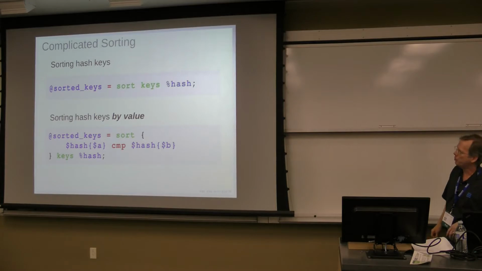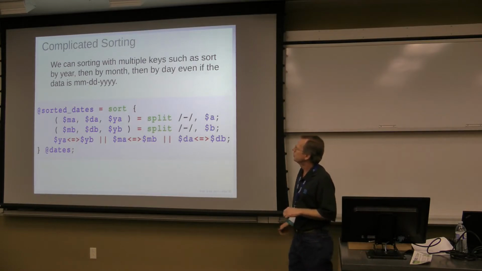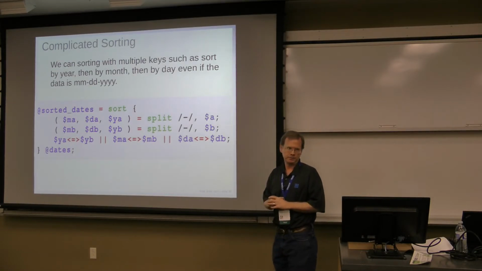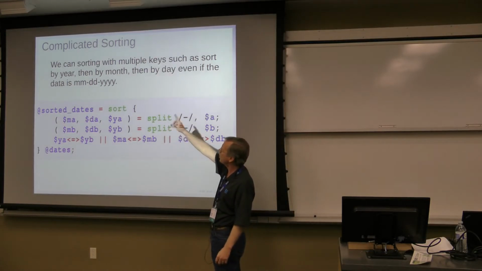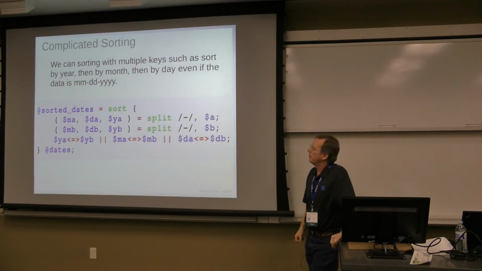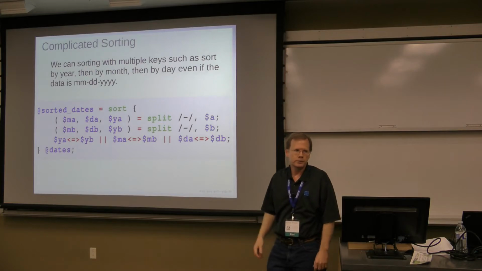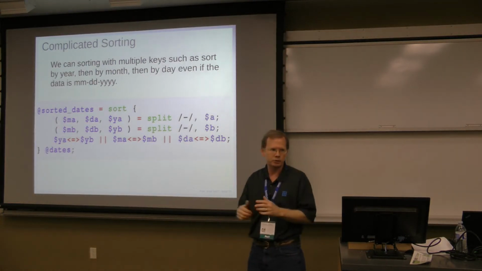Now let's look at the example where 0 comes into play as a return comparator value. This is where we do a complicated sort of a date. This is something that you might actually do, where our date comes in as MMDDYYYY. So we've got a month, day, year format, which is a common American date format. And as computer programmers, we've kind of fallen into this thing where we always should have the year first, then the month, then the day, then everything automatically sorts.